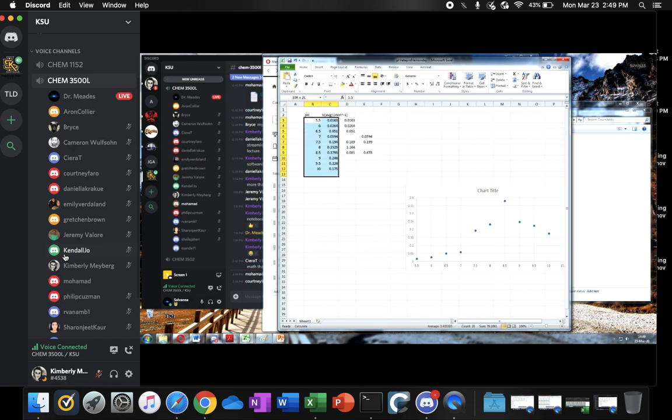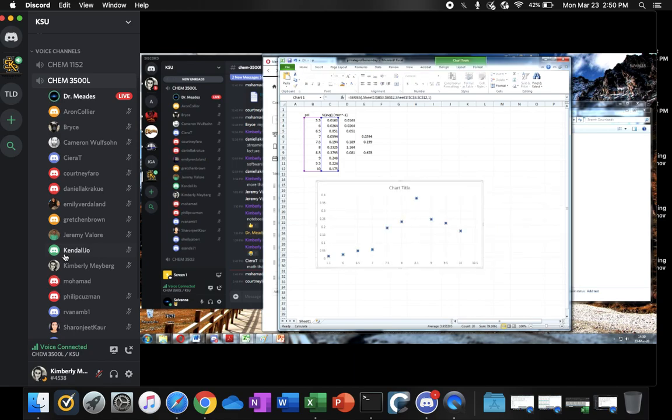So this is where your graph comes in. Use the average and the pH. So don't worry about these at all, just this. And that should be what generated this graph. Yes, so ignore all these numbers over here. Just use these numbers I've highlighted to generate your graph, and your graph should look like this. It should not be a connect-the-dot thing. You don't know what happened to pH 8.5. It could have gone up higher and be on the way back down. You also don't know what happened between any other two. You can't really draw a line.